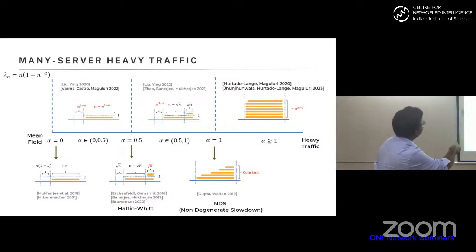Because when I say that in mean field it is a very deterministic picture, right? But we have a stochastic system, and it does have fluctuations. From the central limit theorem, we know the fluctuations are of order square root of n. But they're all hidden away in the limit. But the moment the idle servers become square root of n, the central limit theorem fluctuations will dominate. Because of that, there is some probability that the busy servers exceed the available number of servers, and then you will have waiting, and you will end up with something else. So at alpha equal to half, you will end up having around square root of n servers that have 2 jobs, one being served and one waiting, and square root of n that are idle, and the remaining that have just 1 job.